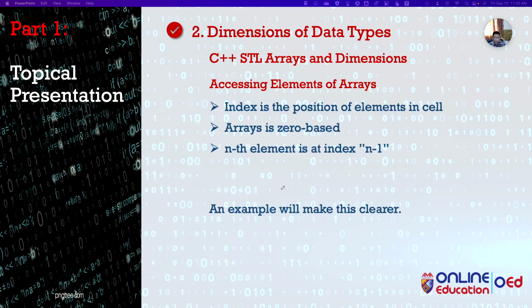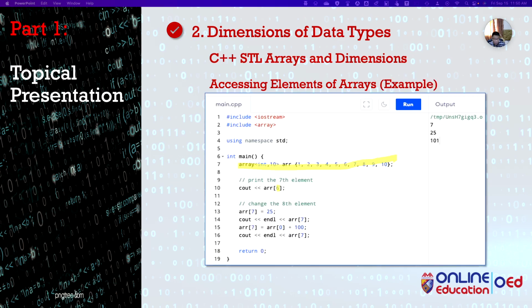But remember that arrays are zero-based. So to access the 7th element, the index should be 6, as we see here. We can also use the bracket operator to modify an element.